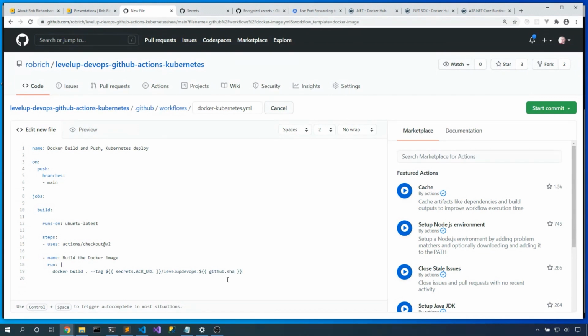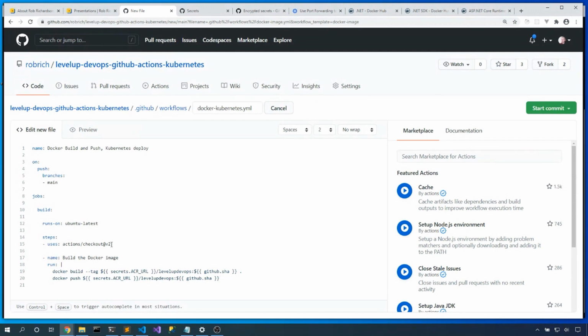That github.sha, that is the current Git hash that we'll use. So we're going to do a Docker build, and we'll automatically tag it. Next thing, we want to do a Docker push. Docker push, let's push this exact image. And the cool part, because we have our repository URL right in there, then we've just got this in place.